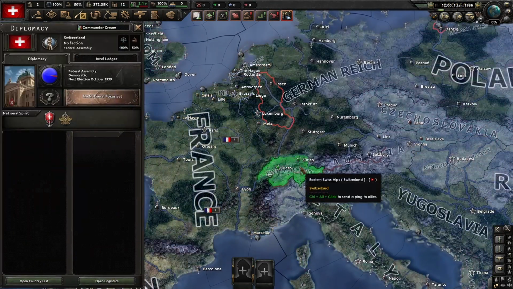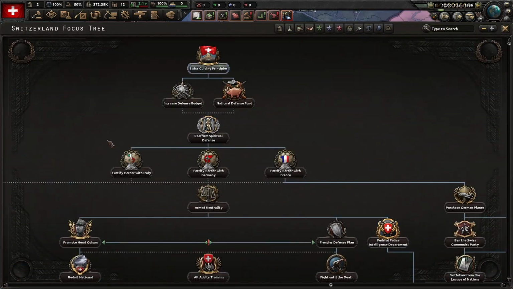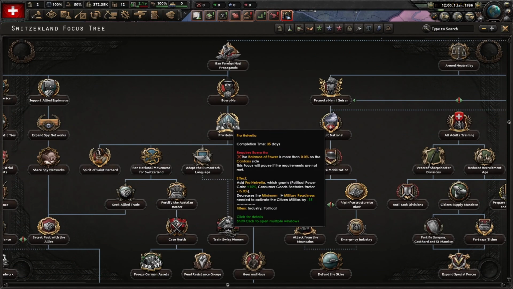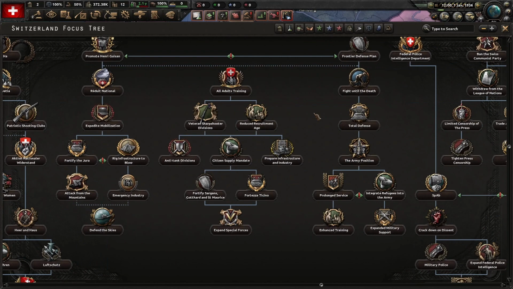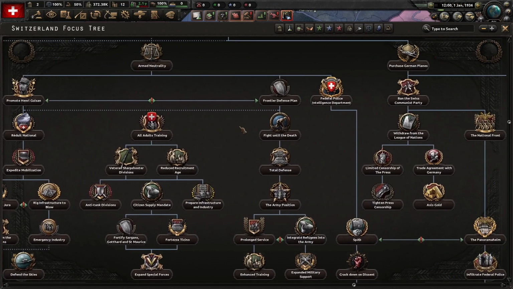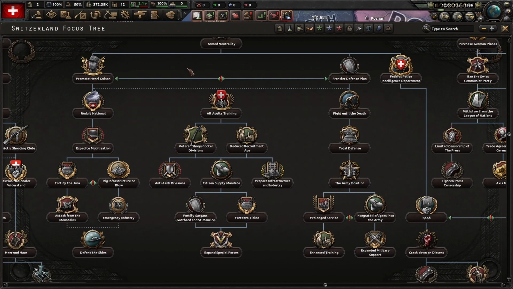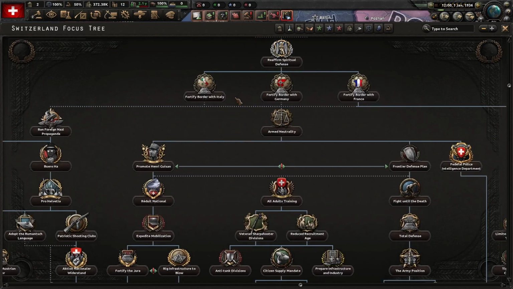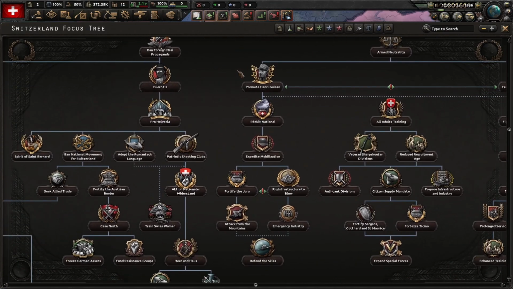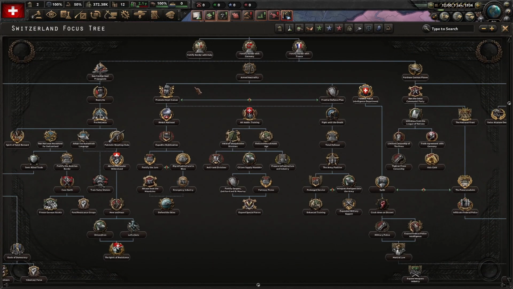Everything already sucks. Why do you have to make it suck even more? Anyways, I got beef with the Swiss focus tree, just like everyone else. Now, if they just removed all the weird mechanics, it's not even that bad of a focus tree. There's a lot of good focuses here. A lot of these focuses are worthwhile. They do decent stuff. Like these two focuses together give you 20% division organization for every single division. The focus tree itself really isn't that bad. It's all locked behind weird mechanics that I don't understand. The focus tree itself, though, if you get rid of all the weird mechanics that don't make any sense, it's not that bad. I'm gonna give it a 5 out of 10.